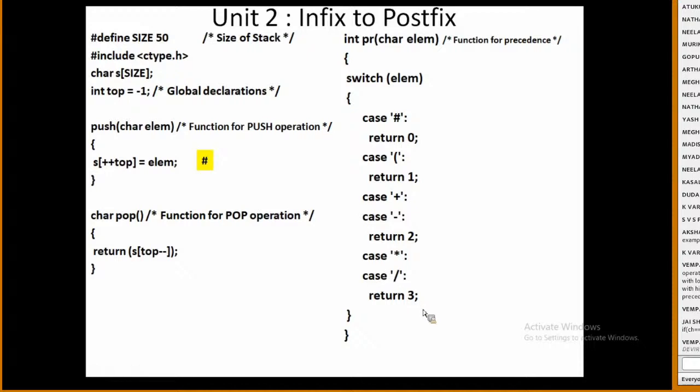Please keep this in your focus, because we are going to call the push function, the pop function, and the PR function. Nikhil, you are asking regarding the closing parenthesis. In the code, whenever we encounter the closing parenthesis, we start the job of returning back. Once I show the next slide, Nikhil, your query about the closing parenthesis will be answered.